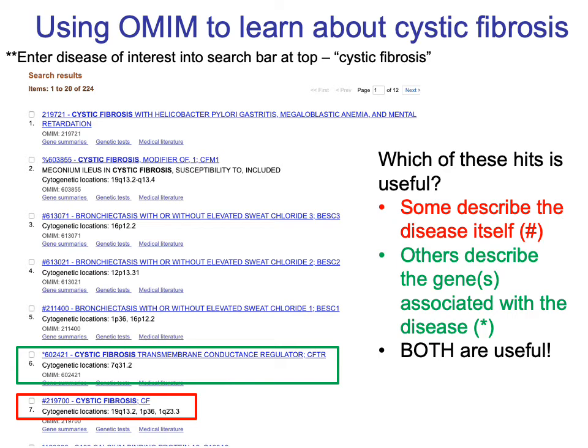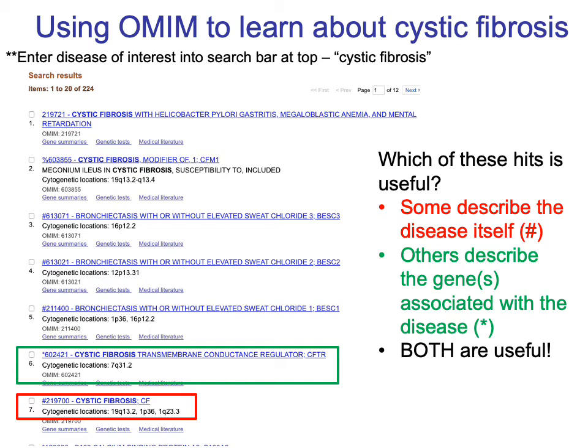Okay, so I'm going to be going through the next several weeks with you, showing you how to think about the questions that you need to address in your research paper, and I will try to model how to do that using the disease cystic fibrosis. So this topic is off limits for anybody else in class to use because I've already chosen it for my topic. If you type in cystic fibrosis in the search bar at the top of the OMIM website, this is what you'll see. And interestingly, you'll see that I've circled in red the disease itself. It is going to have the number symbol, which you can see here.